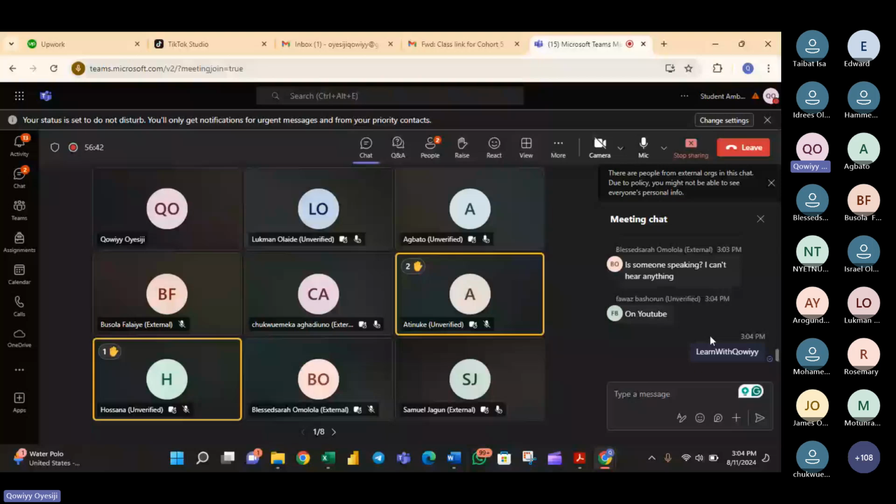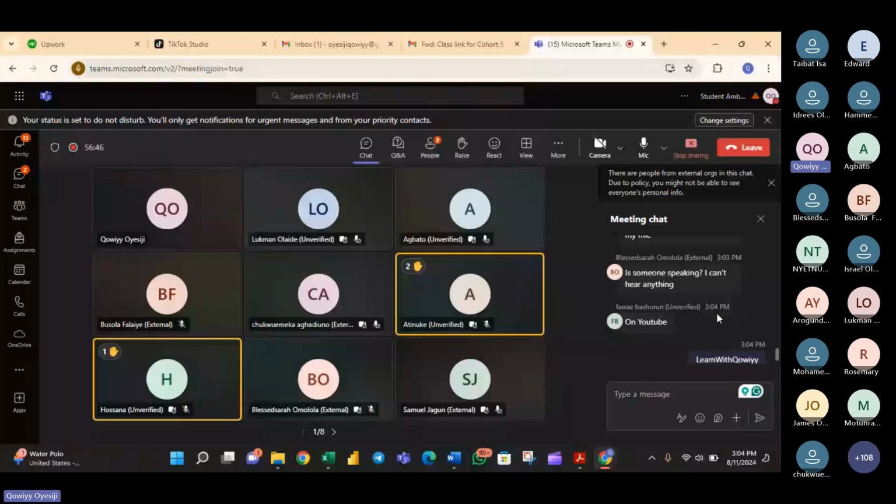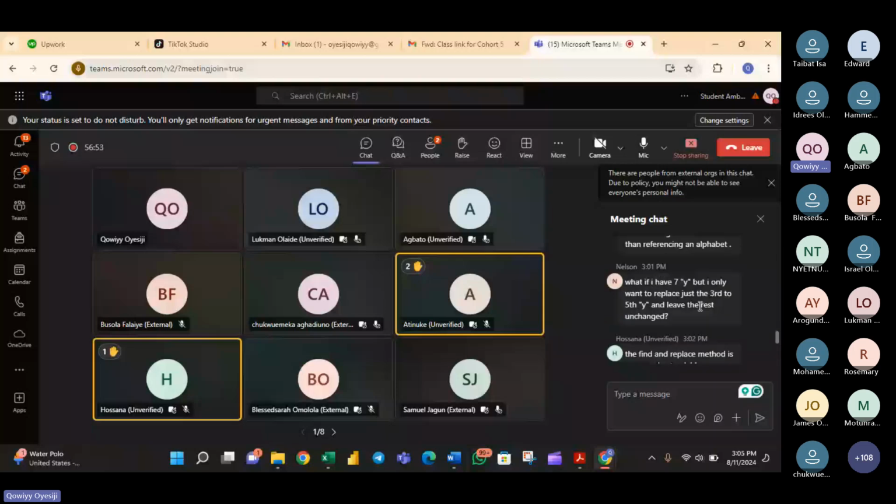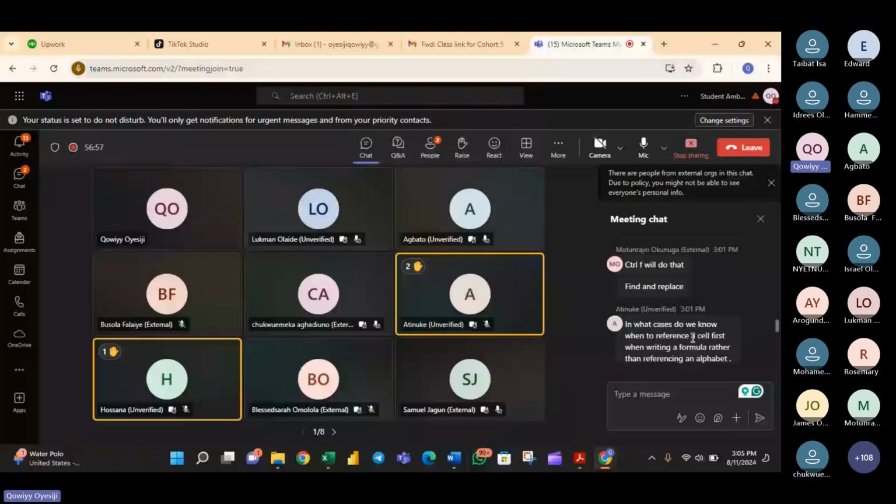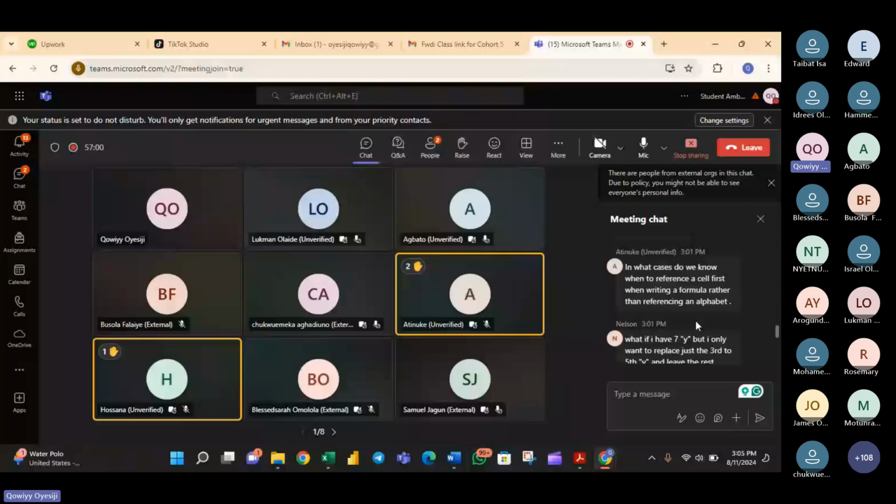You see, there are some things that when you start learning and practicing, you start getting them. Like this question, I don't even know how to explain it. I actually get what she's trying to get at here, but I don't know how to put the explanation. Once we start using this thing, you get to know: this one I'm to reference, this one I'm to type. Please, I hope you understand me. Please, as much as possible, do that.